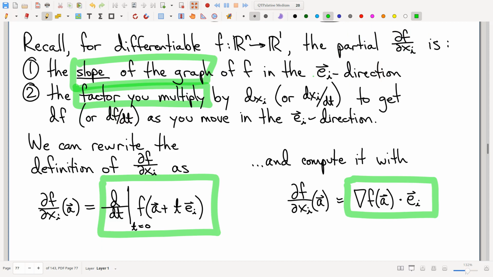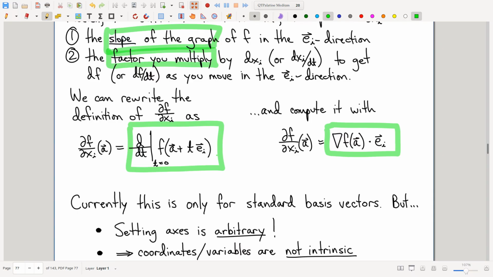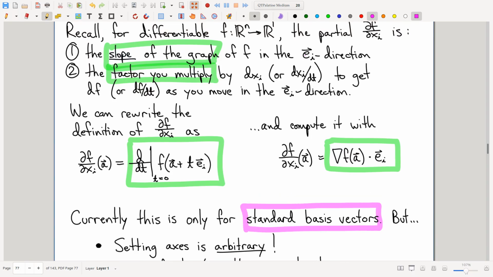These four things are equal. Now again, this applies only when you're talking about one of the standard basis vectors. You've got to be moving in a standard basis direction there, and this E has to be a standard basis vector there. Likewise here. So these four green expressions are equal, at least for any standard basis vector.